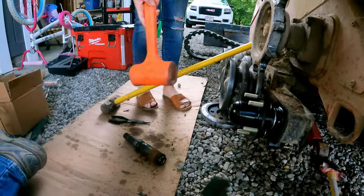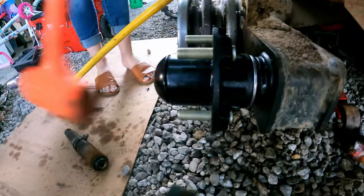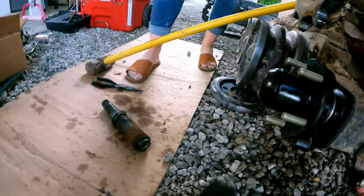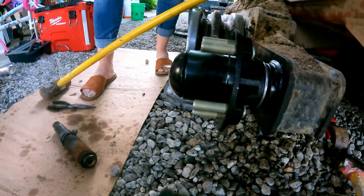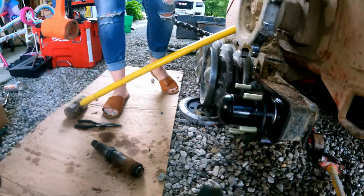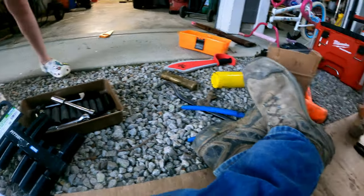Just two taps, nice and easy. Okay, like three or four. Okay, that's probably good actually, because I think the spec in the book says there's supposed to be a gap there. So we'll put the pinch nut on there, or the bolt, and we'll go from there.